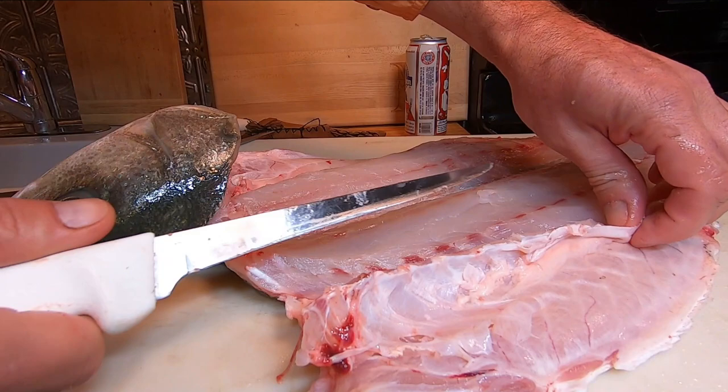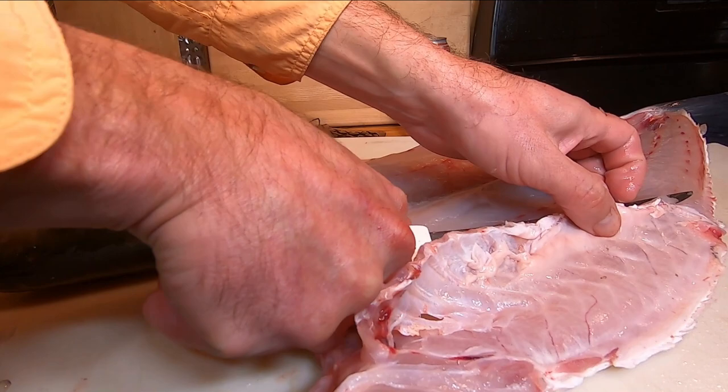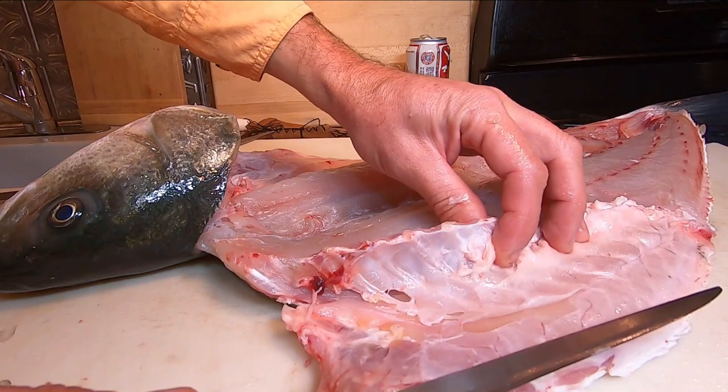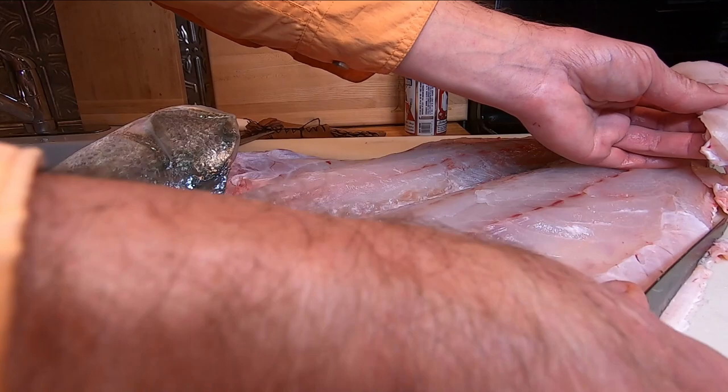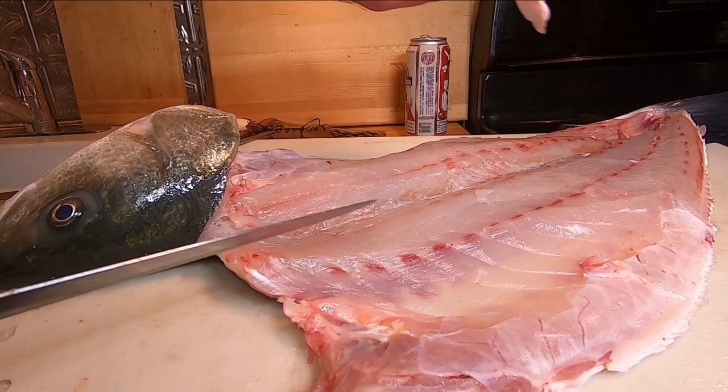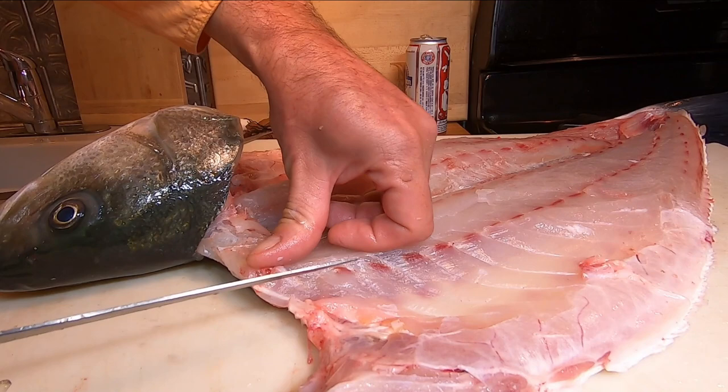I've seen a lot of guys just trim this entire belly cavity off, and I mean, the meat in the belly cavity has a higher fat content, very little dark meat. Like, it's a delicious part of the fish, so cutting it off is kind of a waste. And like I said before, I harvested this fish. I don't want to waste a whole lot. So you can see I got real tight to the rib bones. Perfect for stock as well.